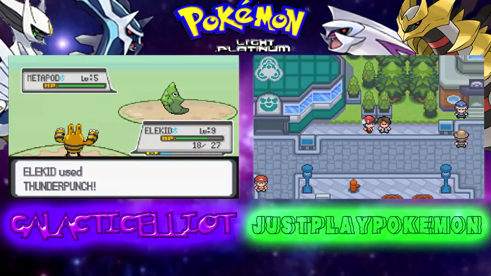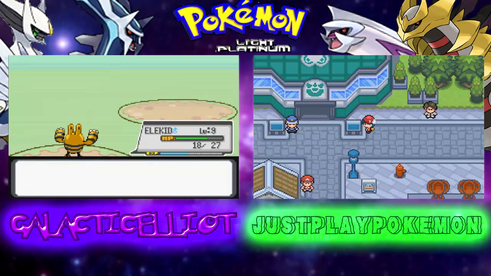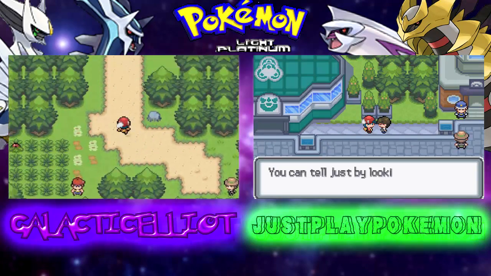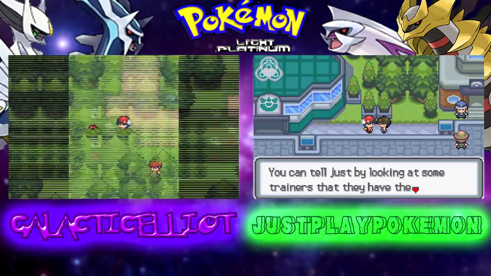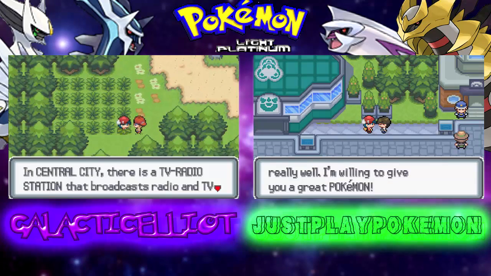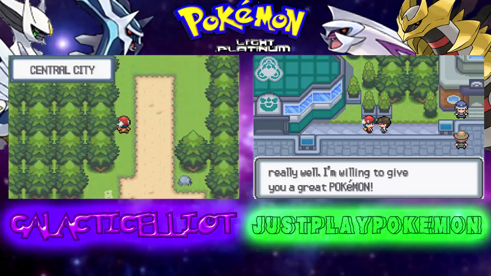But there is a guy right here by this Pokemon contest hall, and he's just chilling. He looks all ninja. You talk to him, you can tell by looking at some trainers that they have the capacity to train certain Pokemon really well. I'm willing to give you a great Pokemon. I mean, if you want.